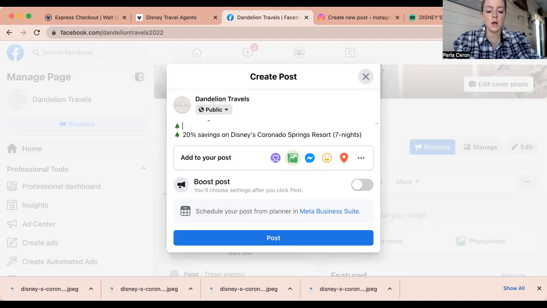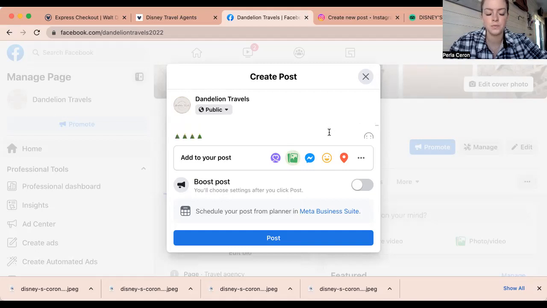Okay. Hotel accommodations for 2 adults and 2 children. All right, so that way we can do that.